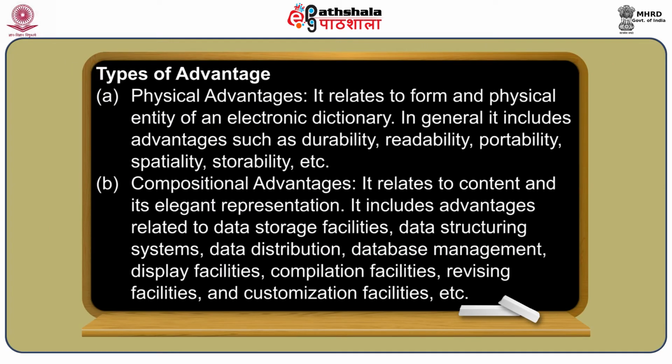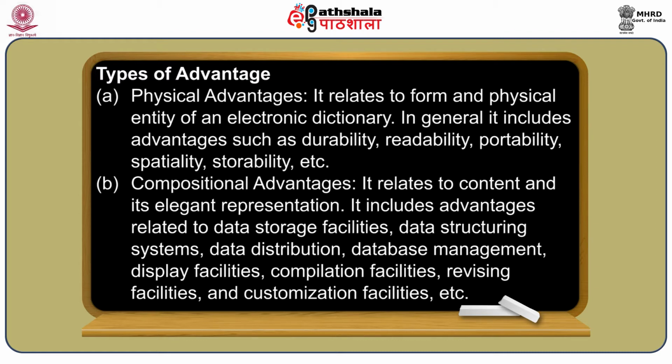Types of advantages of electronic dictionary. When put to comparison with a paper dictionary, an electronic dictionary, due to its formation, content and function, carries several advantages: physical, compositional, applicational, informational, linguistic, to mention a few. When I try to classify advantages in a systematic way, I find an electronic dictionary can have the following three broad types of advantages. Number one, physical advantages.